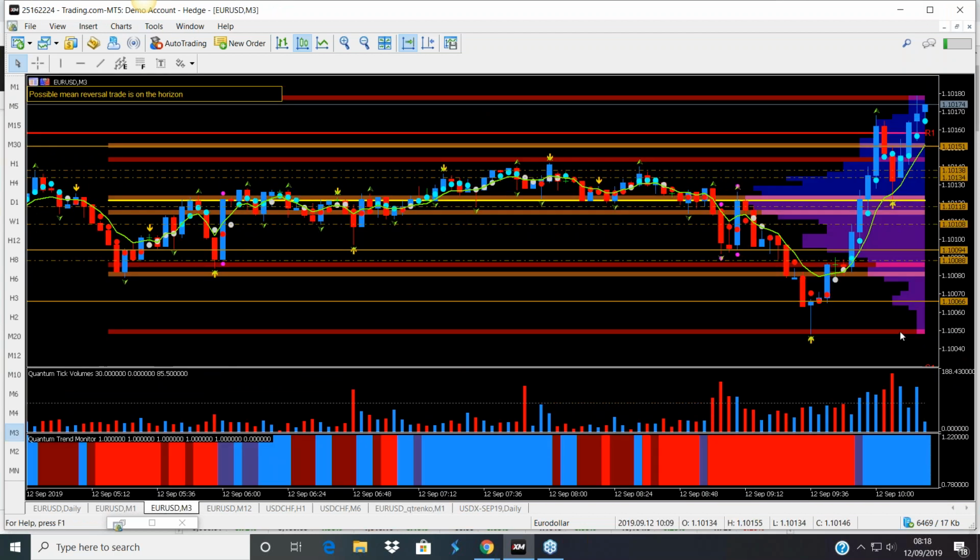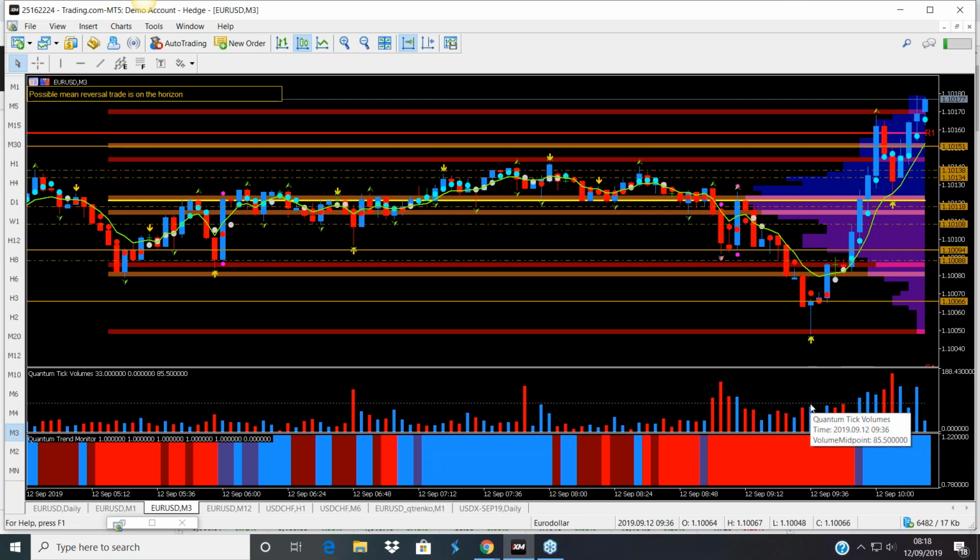How that translated onto the time charts is we had this move lower, then we had another hammer candle come in with a reasonable amount of volume given that London hadn't actually opened at that point. When you read volume along on the chart, you have to take account of when did that occur. Is that at a crossover? Is it at the London Open? The London Open will always generate much more activity because volume is activity. So we had this hammer candle and we actually had the start of a really nice move higher.